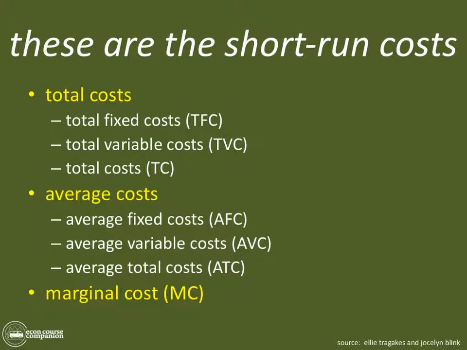The thing that gets confusing about Theory of the Firm is that we repeat some terms like total, average, and marginal. You need to think about total, average, and marginal as prefixes of terms, and costs as suffixes. Why? Because total, average, and marginal are prevalent — there's total product, marginal product, average product; total revenue, marginal revenue, average revenue; and here we have total costs, average costs, and marginal costs.